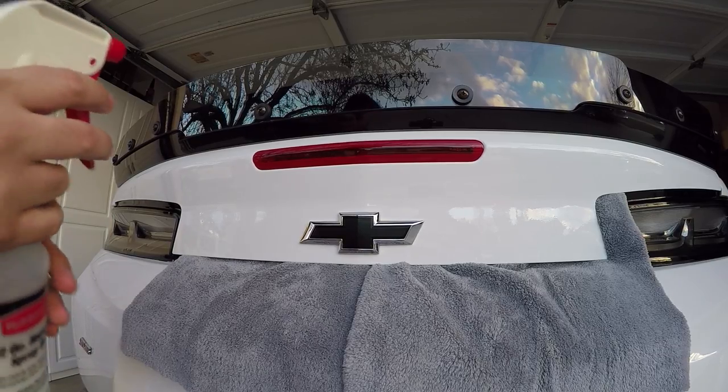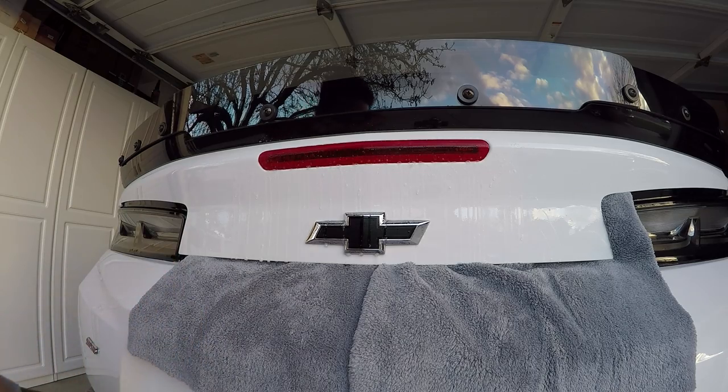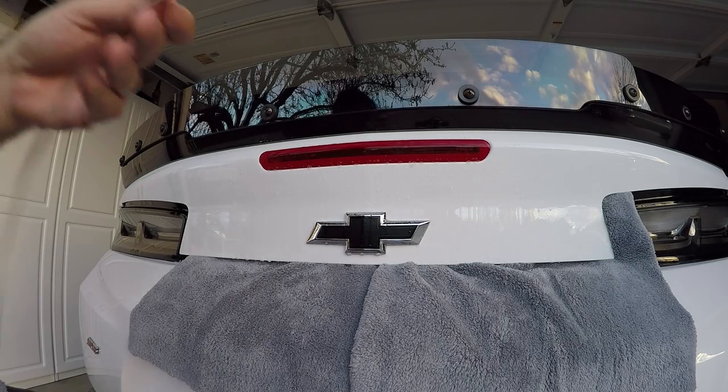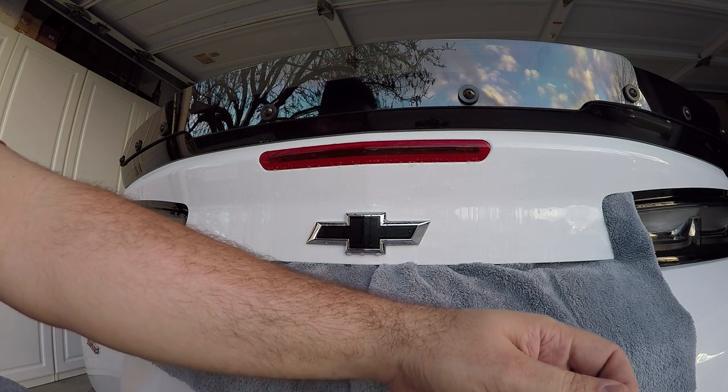But let's get right on into the install. So my first task is get my area that I'm going to be working with wet. Again, I already cleaned it. So you will want to get your decal peeled off. You'll spray that down.